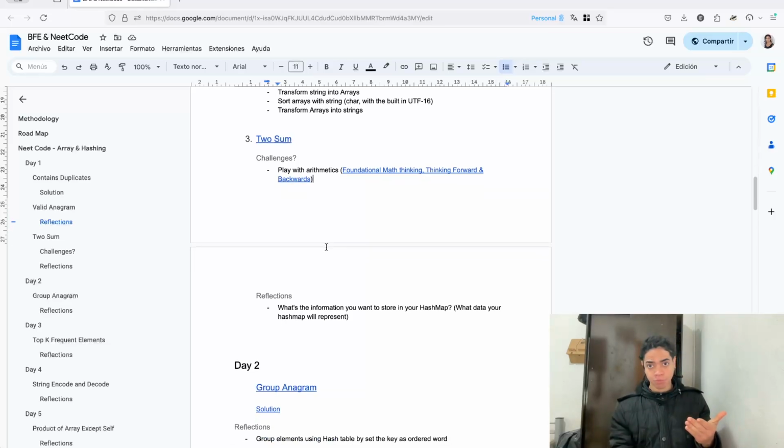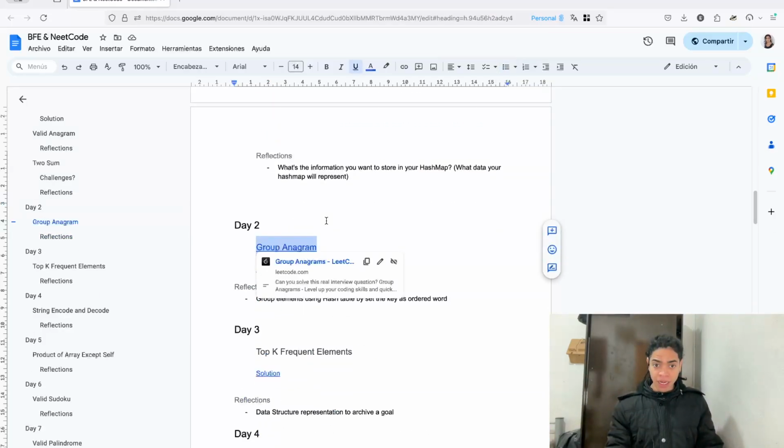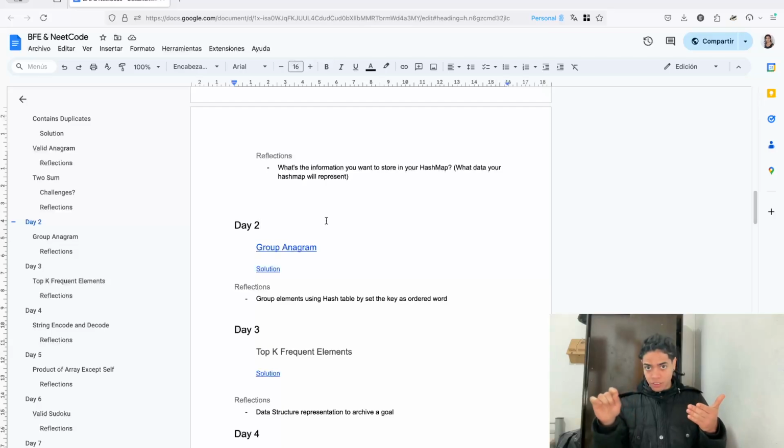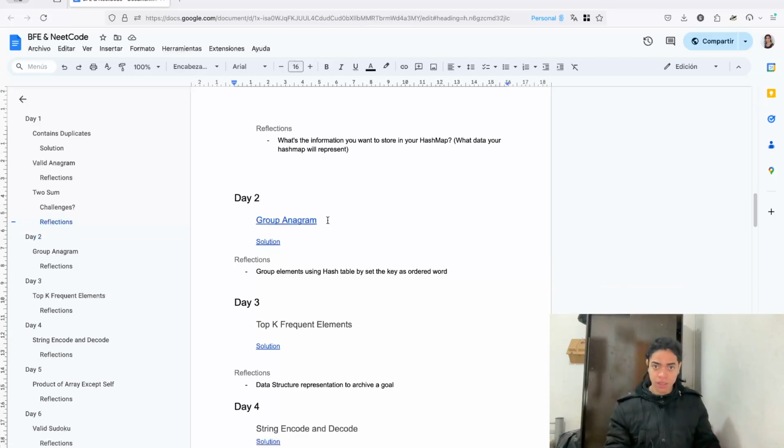All right, as you move on in a collection of elements, pretty much like group anagrams, you're doing the same thing as a way to check if those anagrams, which are strings, match: you convert each into an array and sort it, so you're going to store all of those elements in your hash as long as they're the same, and then you store them in its value. As you can see, you're using a hash not only as a way to count, but also as a way to group elements, as well as to compare, as we mentioned before.